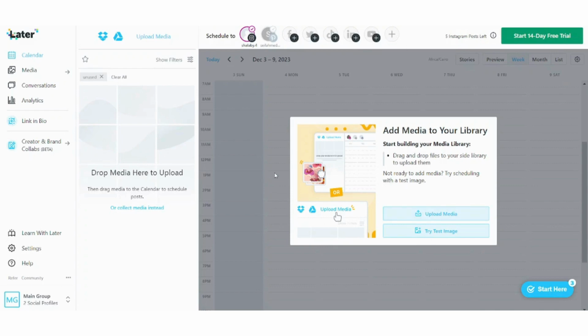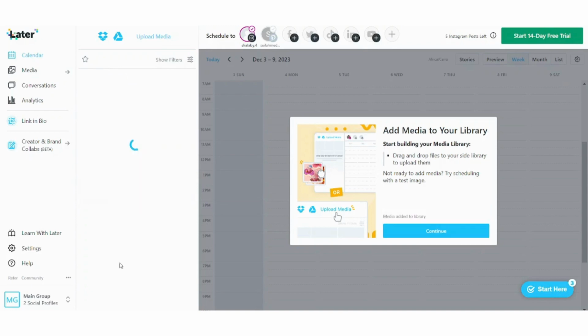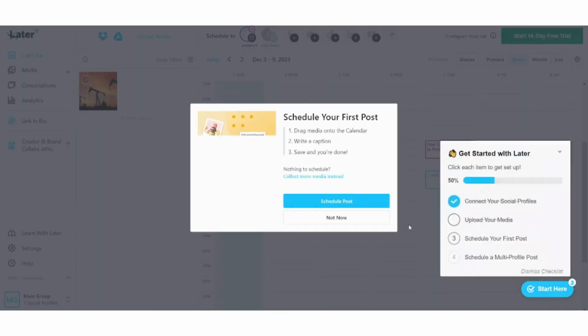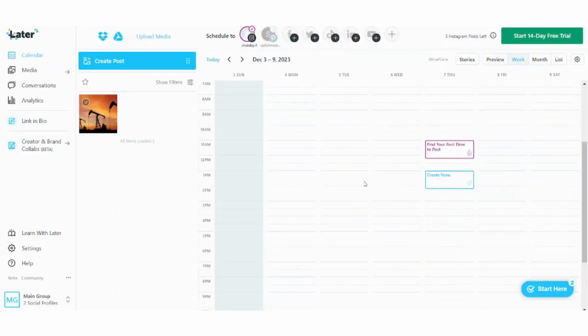So now you need to use content so that you can upload it to your own social media platforms. You can do this using Dropbox, using Google Drive, or uploading media from your own device. So let's just upload an image and try to use it to be uploaded to our platforms. Here is my image. So this is gonna be my content. Now let's just press on continue. Not now. And here we are.